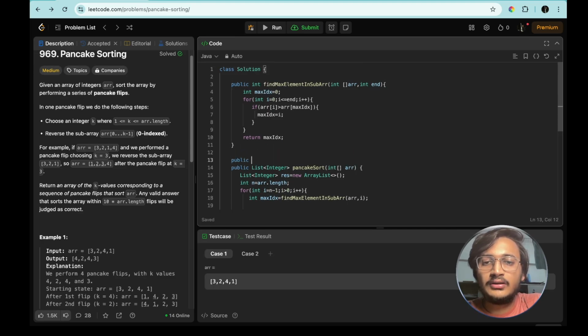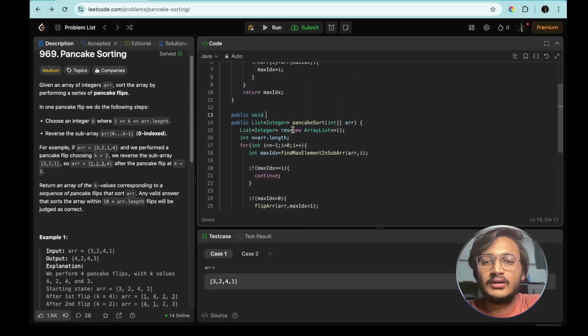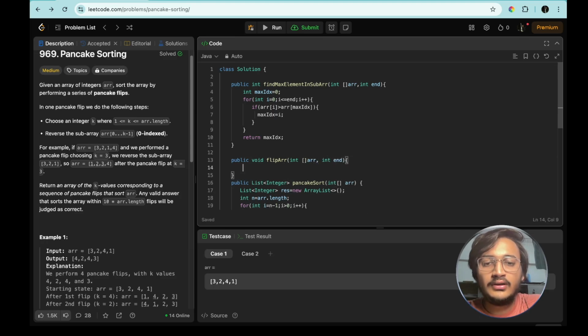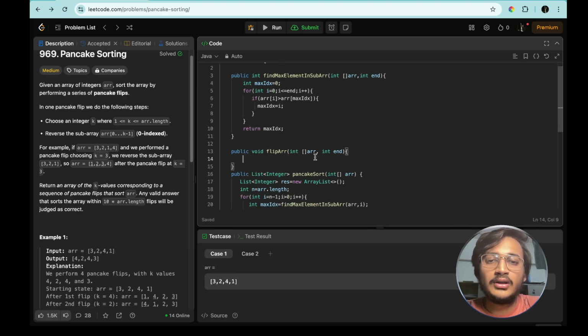So public, this will be void data type, because we are just updating the array. We have taken the name as flip array, and we take an array here as well and the int ending index. Now here we have to use the two pointer approach. I had already told you that this will be part of the question, not the hard part of the question.